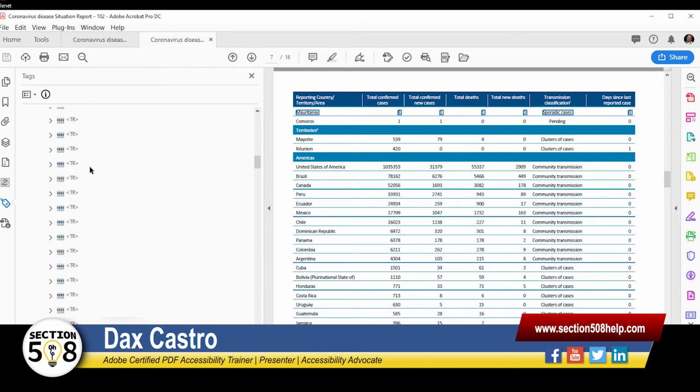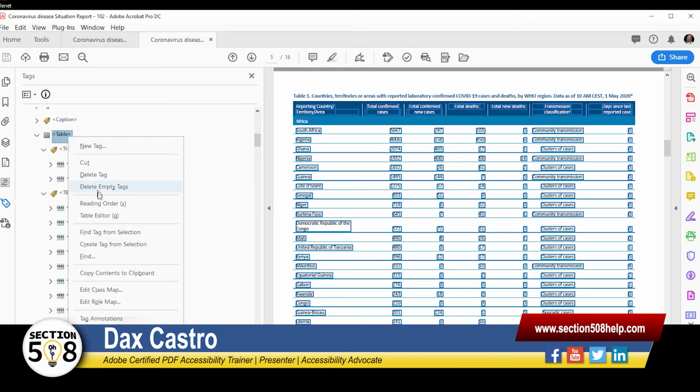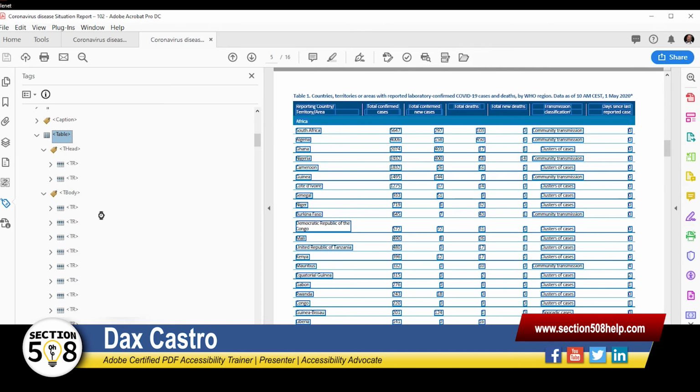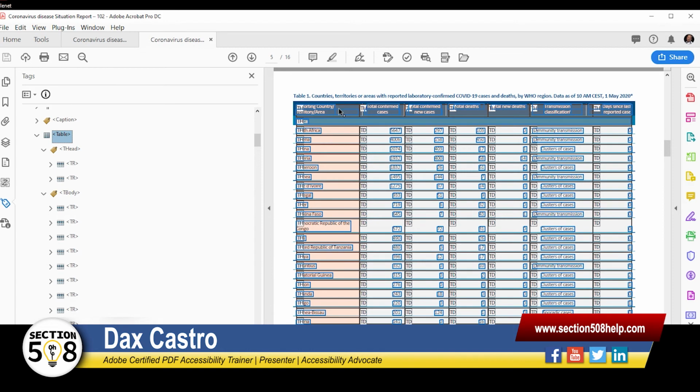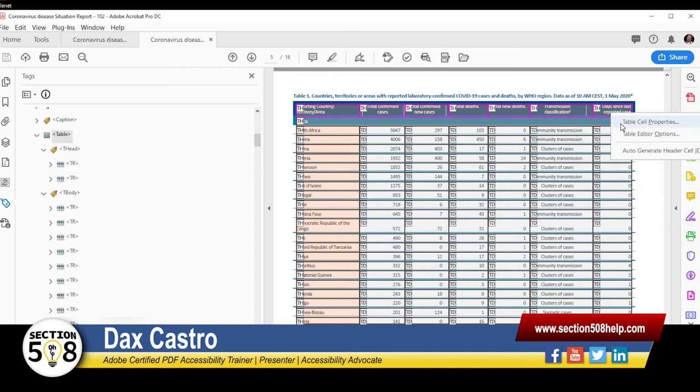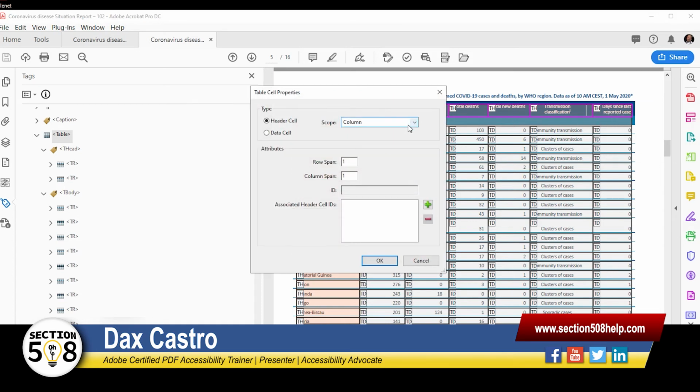So how we do that is we go in to our table editor, right? I'm going to wait for this to draw. It's taking some time because it's a multi-page table. And we're going to draw a box right in between all of these. And then we're going to right click and go to cell properties. Now I've already set all these, but when you first do them, you'll see that the heading cell is selected, but the scope is set to none. And that can't be allowed.